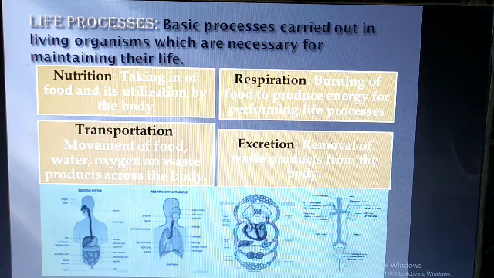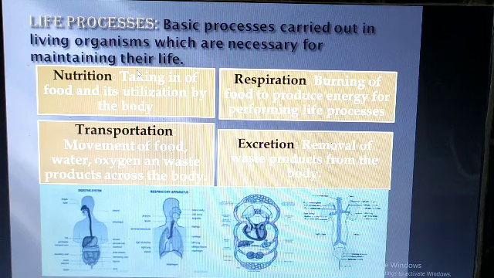There are certain basic functions that their cells perform, their tissues perform, their organs perform, their organ systems perform. Altogether the body performs them in order to run their life. So the definition needs to be underlined here: basic processes carried out in living organisms which are necessary for maintaining their life. This is the small but sweet definition which justifies the word life processes.